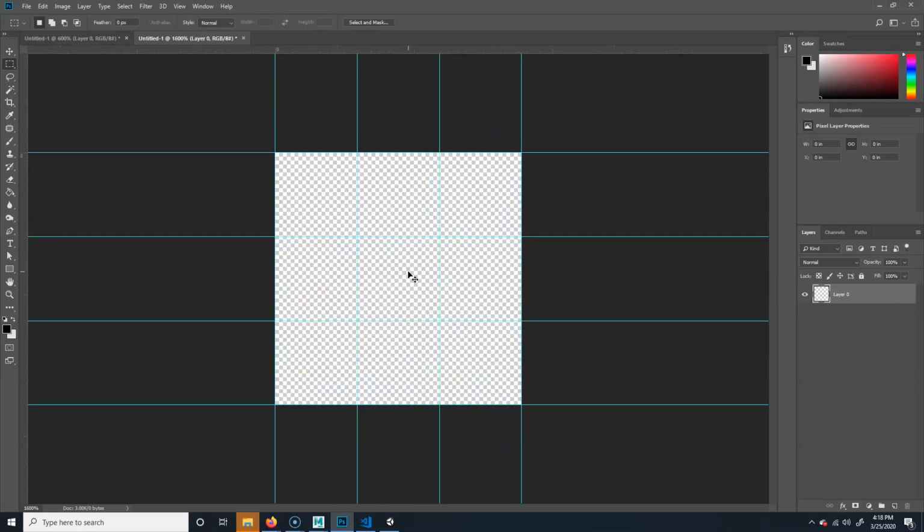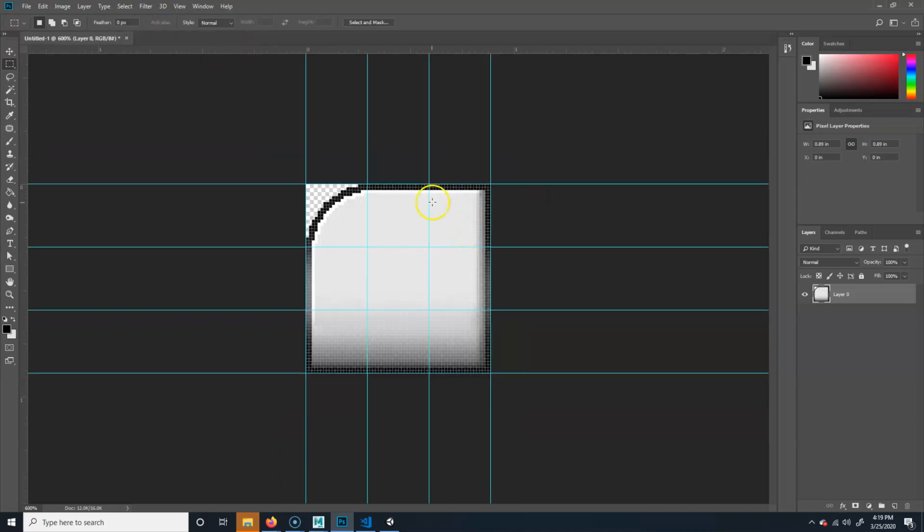And what that allows me to do is basically make my button so that this will be a corner piece, this will be my straight piece, this will be another corner piece, straight piece, corner piece, straight piece, okay? And then you just draw it or make it however you want using your various tools. I'm not going to go through all that because that's a whole other thing in and of itself. But so you can see mine, I'm just going to close out of this one. Don't save.